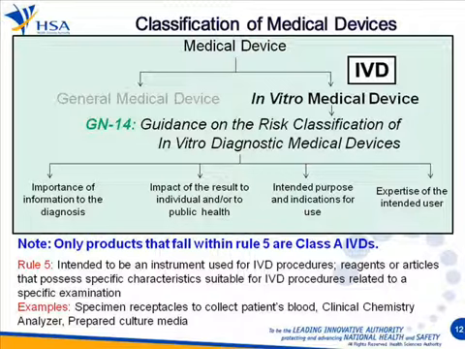For Class A IVDs, it's very basic. It should not have any diagnostic function. The examples that we have here, for example, the prepared culture media, it is just to facilitate growth of all kinds of microorganisms that you're growing in the lab. It doesn't help to differentiate. It doesn't encourage specific growth of a particular strain, and it doesn't tell you that if I use this on my samples and I see a green speck, that will mean a certain strain of the bacteria is present, and that means that the patient is having such an infection. So Class A IVDs will not have such capability. If it does, it will be at least a Class B.